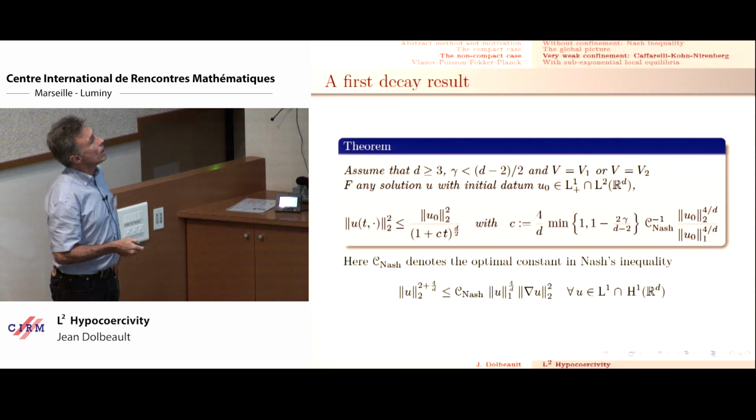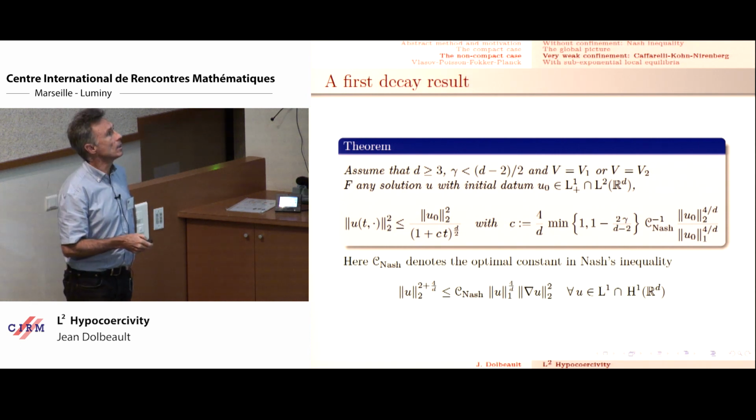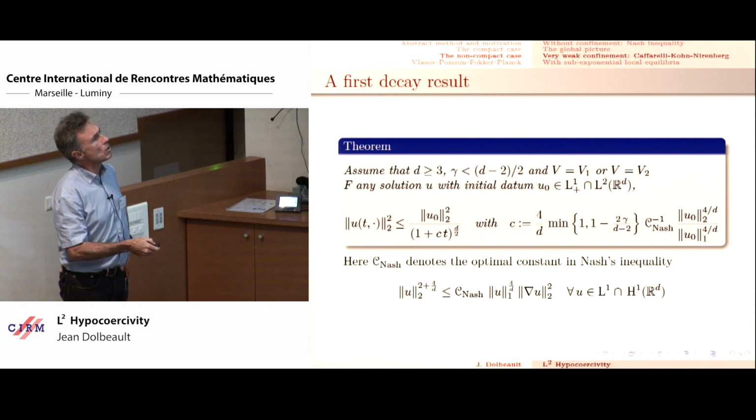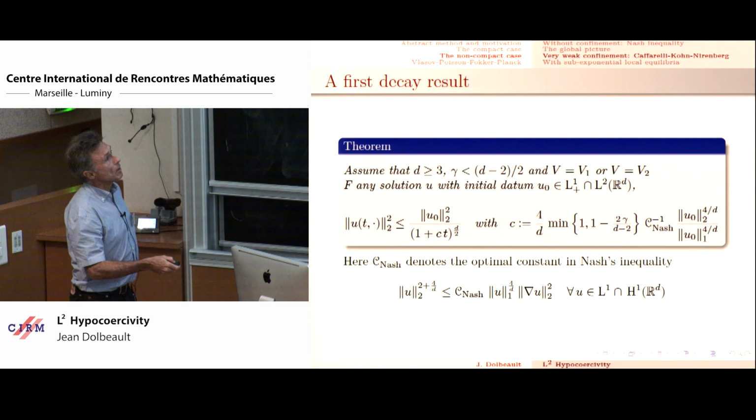Okay, so you recover the rate of the heat equation here, if you work with these norms, provided gamma is not too big and it's strictly less than D here, as you can see, at least in dimension bigger or equal than 3. In dimensions 1 and 2, you have to be a bit more careful. Okay, so that's another story. So the idea is that actually the rate is given by the Nash inequality, but the constant is modified.